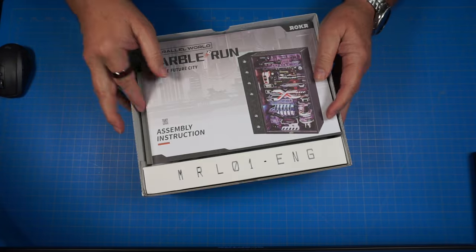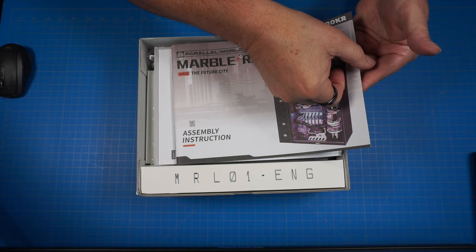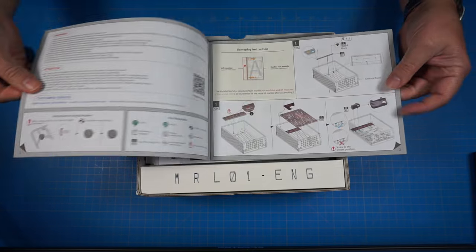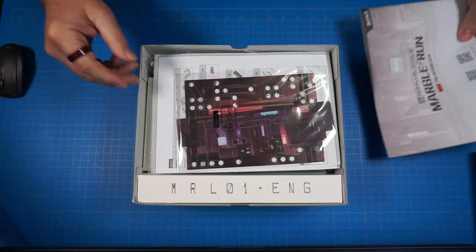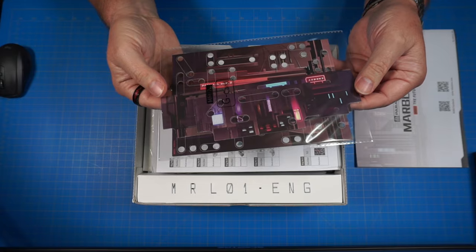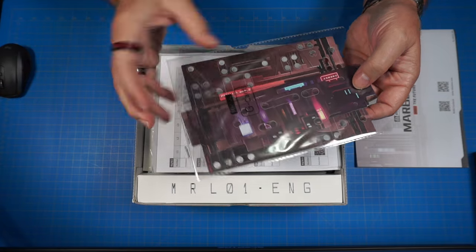All right, guys, we have our instruction manual right on top. The instruction manual was great on the first one. I had no issues with it. Let's put that to the side and see what we got. Here are our little background pieces. They're cardboard stock that are the cityscape that goes in.